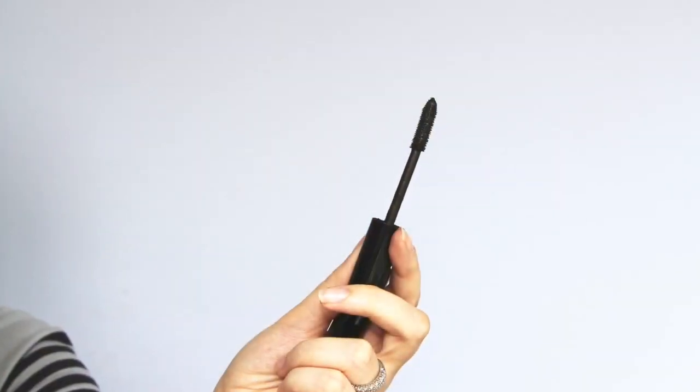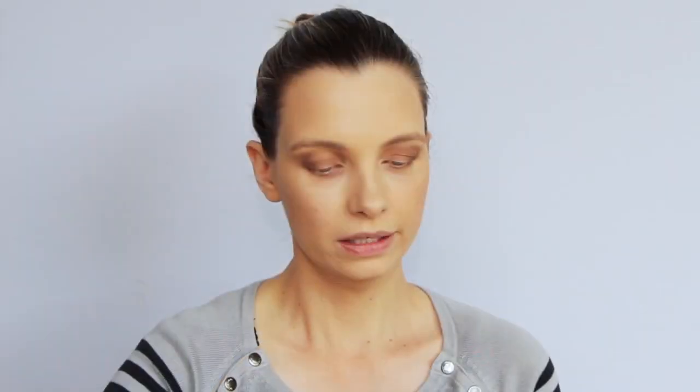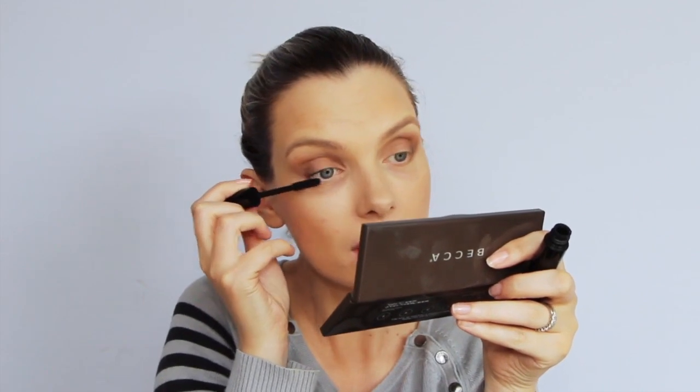And then I'm just going to whack on some mascara. I said the other day in my favourites about Chanel Volume de Chanel. This one's not that old obviously, because I'd not be using it. But I do think it is such a good mascara — I just find that the type of brush they use works really well for me. And the formula is just the right amount of sticky, claggy.